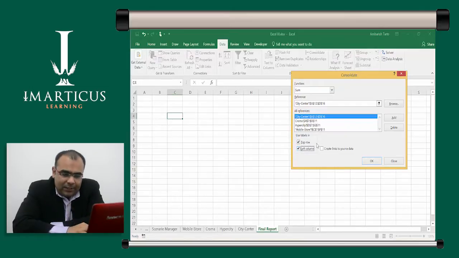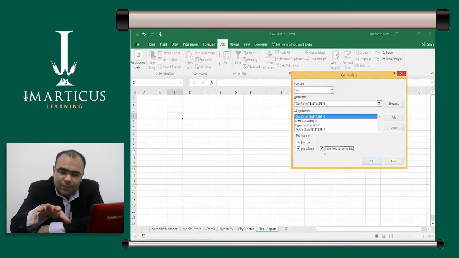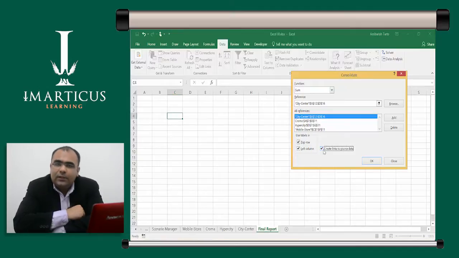Then there is this tick mark here, which is create links to source data. I will apply that tick mark. But that's completely the user's choice. First of all, let's understand that create links to source data has got nothing to do with hyperlinks.